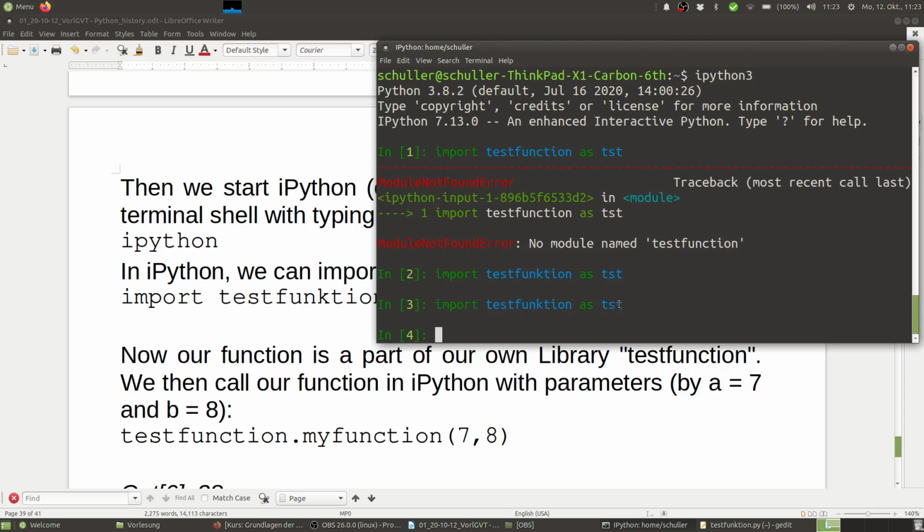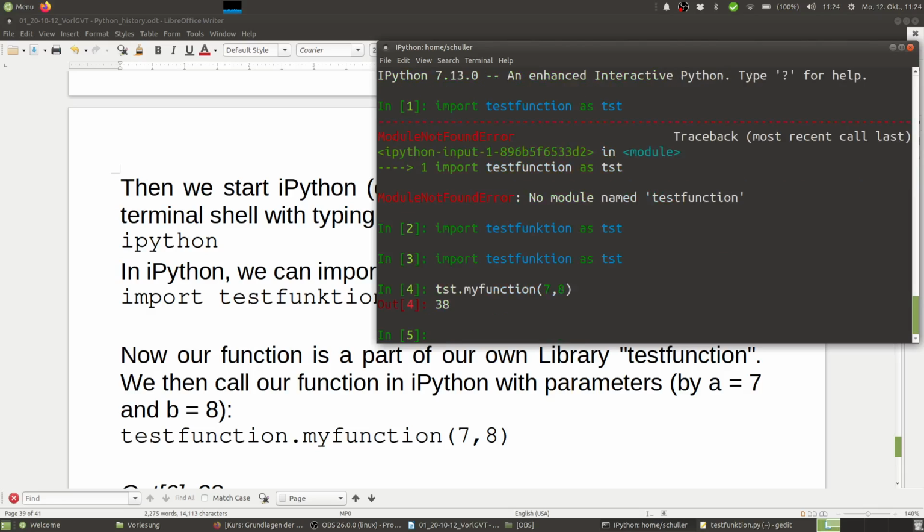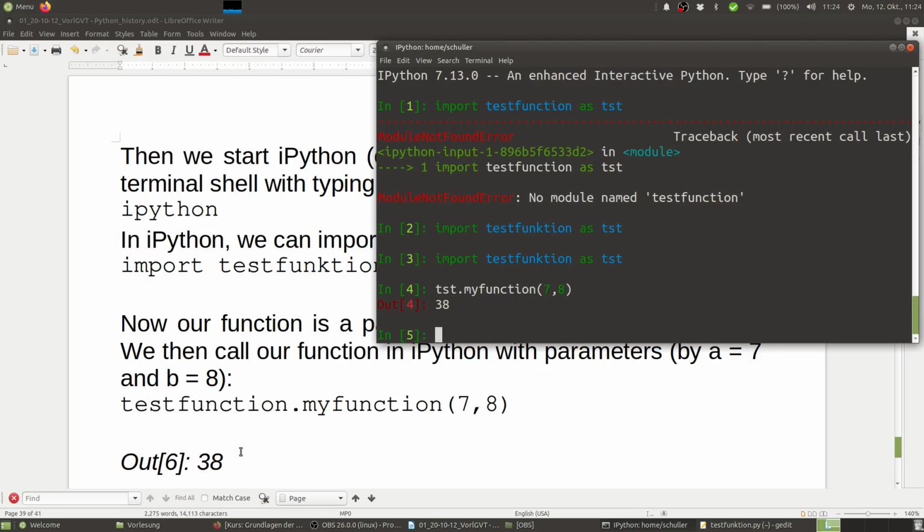So here it became a module, so I would call TST for the library or module name, and then my function, say 7,8. So in principle, like the sign function, just with 2 arguments. Yeah, it works. So here the output is correct.